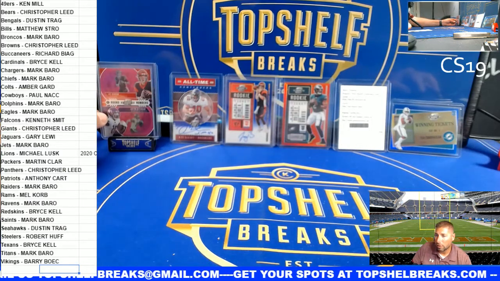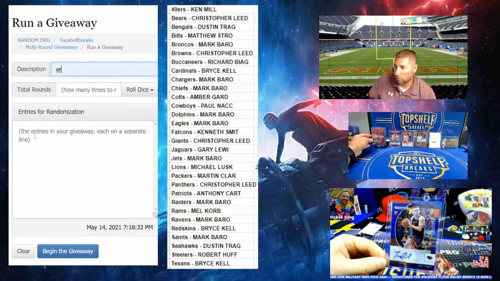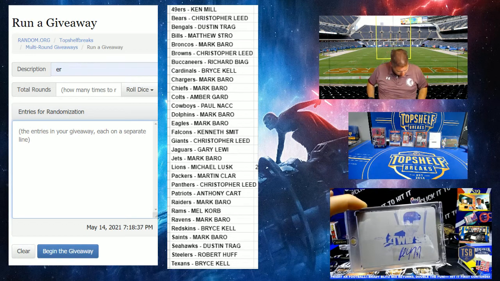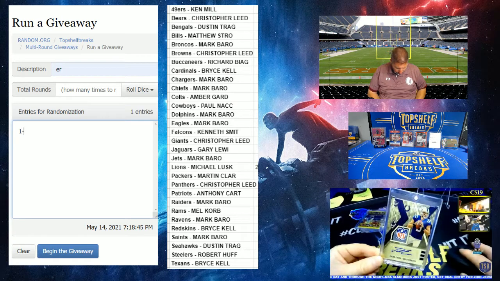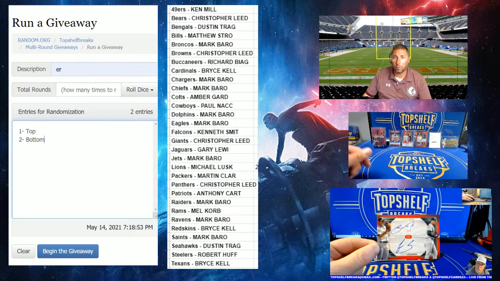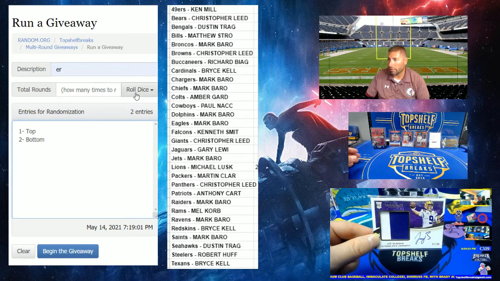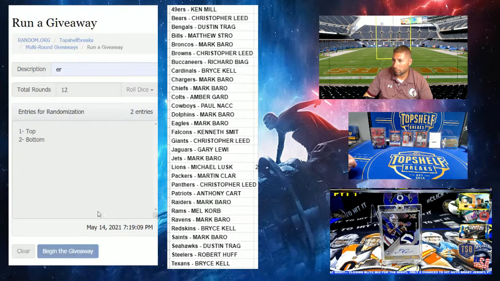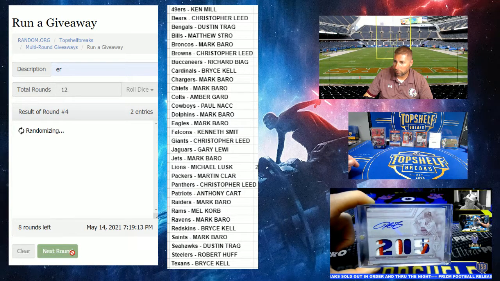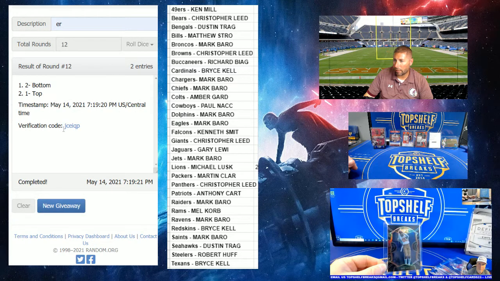We now need to go to this. And we are going to randomize this one, too. All right, so this will be for these two cards because they're different teams. Whenever 1 equals the top, 2 equals the bottom, we are going to find out who gets those cards. Twelve times. All right, it's the bottom. There's the verification code.